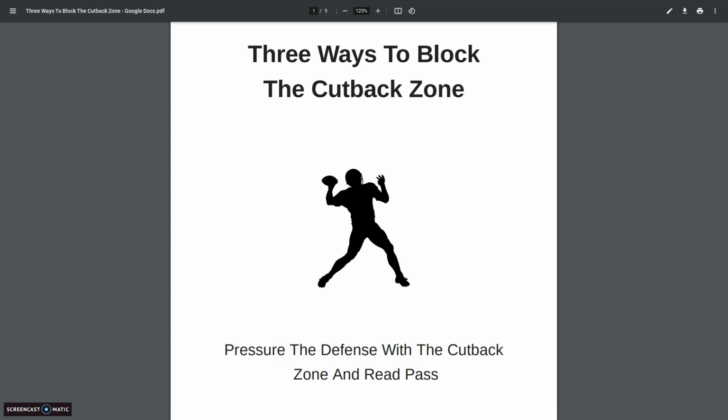In today's video, we're going to talk about the cutback zone, and we're going to talk about 3 ways to block the cutback zone. Have you ever been in a game and you're running a play? In this example, let's say we have our cutback zone. That's our bread and butter, and we're doing a great job up front, and then the defense does 1 or 2 little technique alignment changes or does a couple of little stunts maybe. They figure out something that you're doing, and they cannot stop you, but they can really slow you down with the run game. Well, if that's the case, then this video is for you, because today I'm going to show you how to block the cutback zone 3 different ways with 3 different personnel groupings.